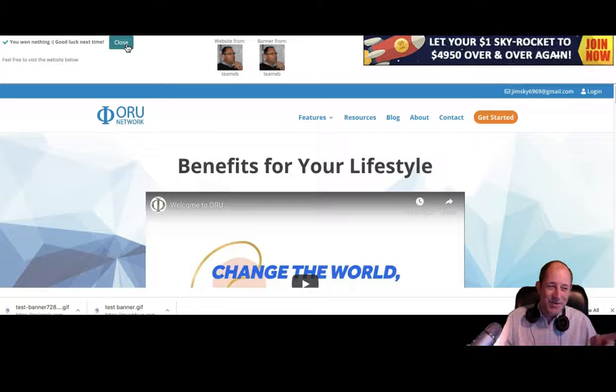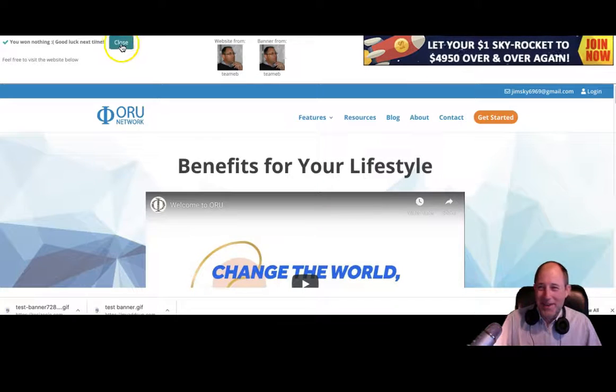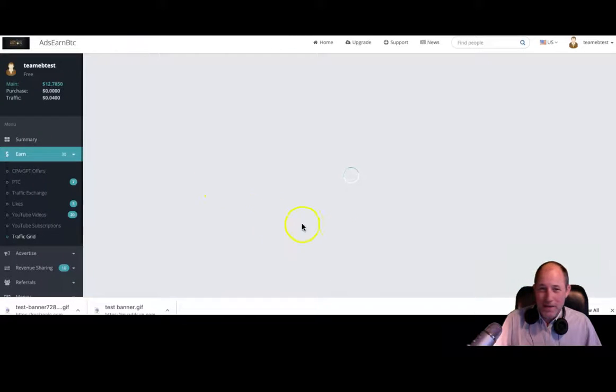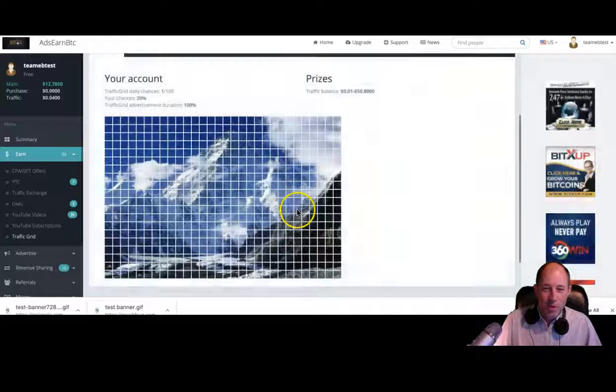I'm looking at the other screen, the stats, and just since yesterday we're getting a lot more traffic grid views. So as an advertiser, just think about that for placing a traffic grid ad. Very, very handy. So we'll close that, and I didn't win anything. We'll do one more, just to see if I win. Let's have a look. We'll choose this one.